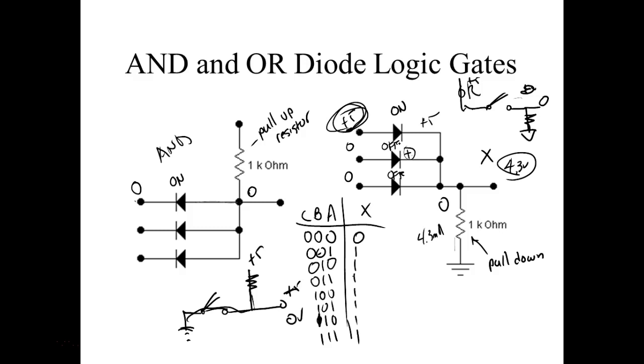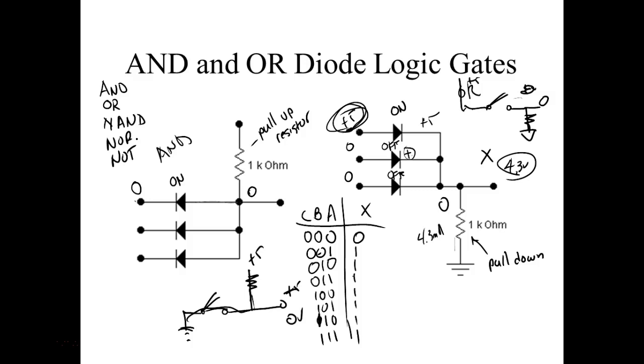Now we got 2 more logics, 3 actually, we're going to look at. So the options we have are the 2 we just looked at, AND and OR, and then we got NAND, NOR, and NOT. But we're only working with AND and OR. Now, with diodes, we can't do a NAND and we can't do a NOR with nothing but diodes. We have to add a transistor to it.